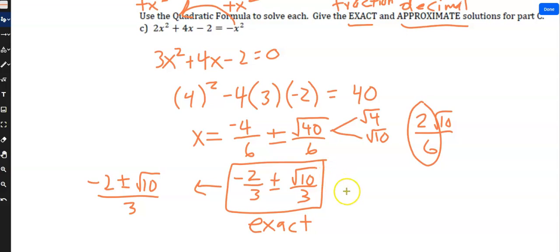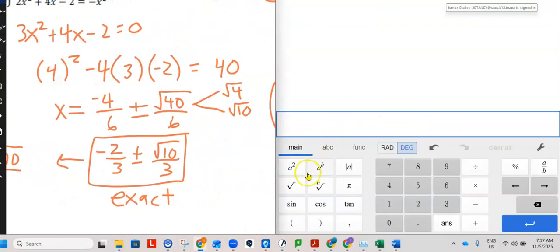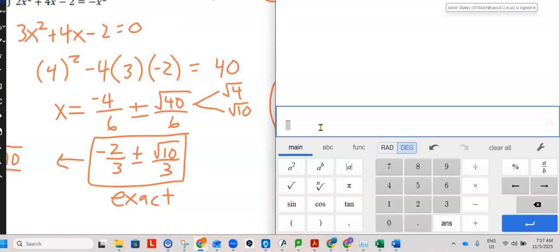Okay, so I'm literally going to split my screen and go and open up Desmos and show you what I would type. Okay, so let's slide this over. Now, if you have a calculator that does vertical fractions, that's kind of nice. Hit the division key, and then you can just type negative 2 over 3 and come over here, and I got a plus, and another.